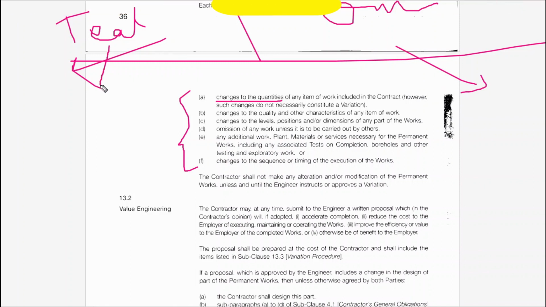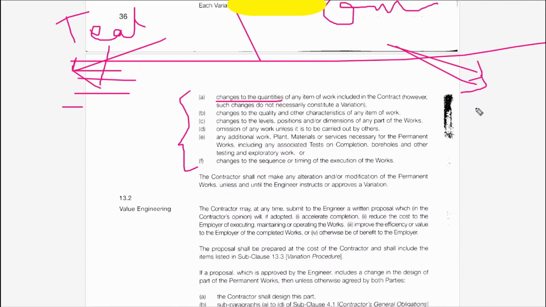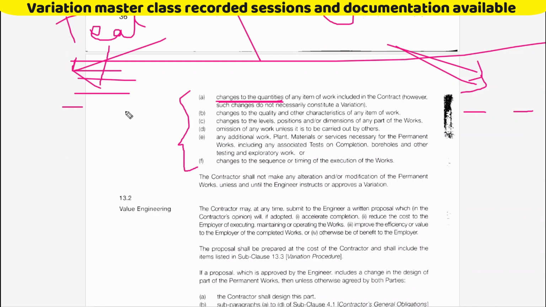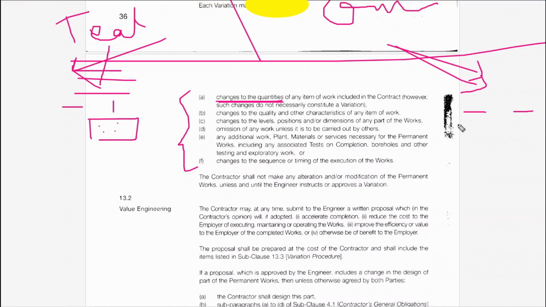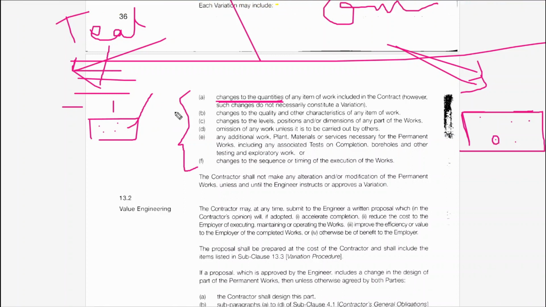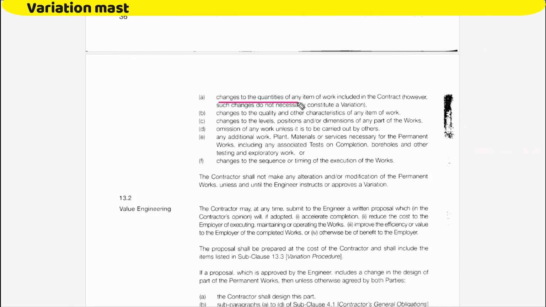In the tender documentation, there are many documents available. One of them is the drawings and BOQ. Similarly, the contract documentation also includes the drawings and BOQ. So changes to the quantities means, for example, the tender documentation shows 4 lights for a room, but the contract documentation drawing includes 5 lights. So there is one additional light, a change in quantities. From IFT, issue for tender, to IFC, issue for construction, we have to compare these drawings. If we find any change in quantity, we can initiate the variation. So change of quantity is one of the main factors.